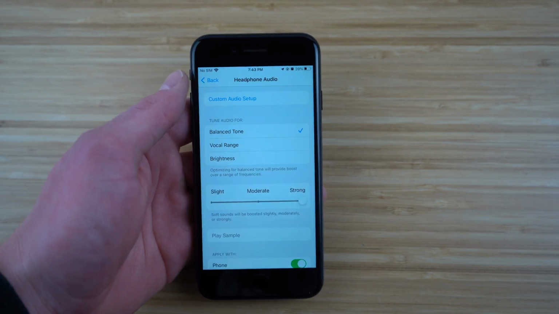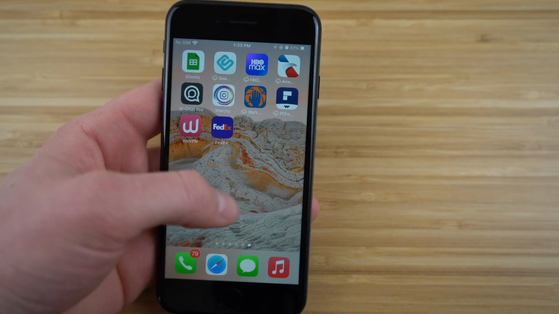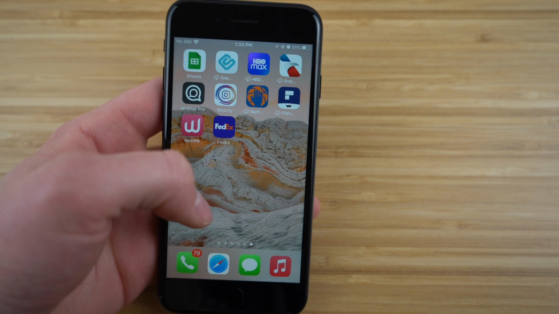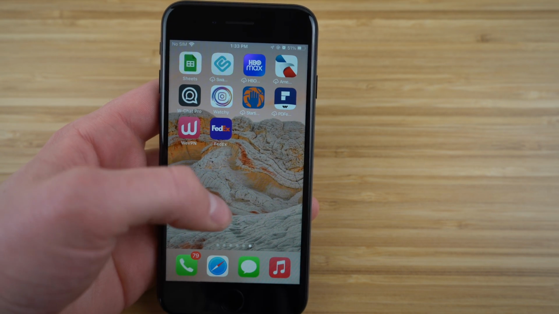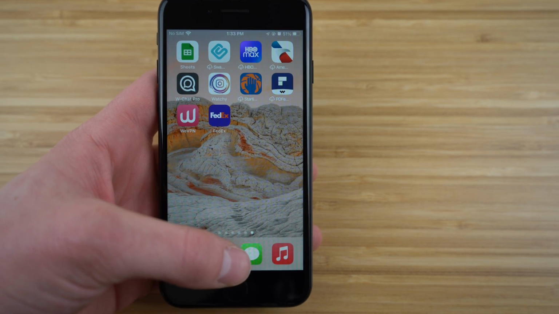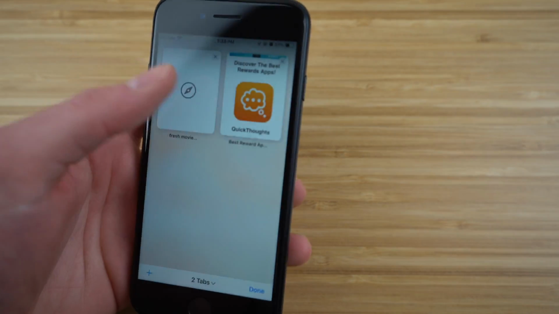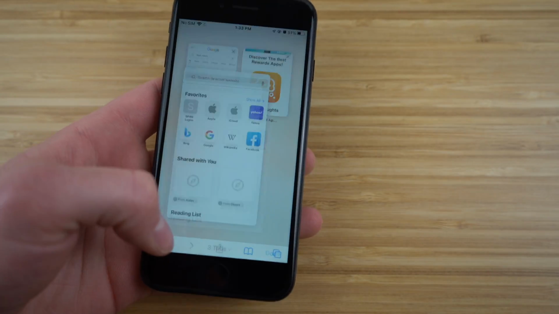The next cool feature I want to talk about is when you're typing anything, whether it's a message or typing something on the internet, you can actually type a whole message or sentence out without having to lift your finger off of the screen. So for those who don't know what that means, I'm going to show you guys right now. So I want to go to the internet right now. Go to a new tab.